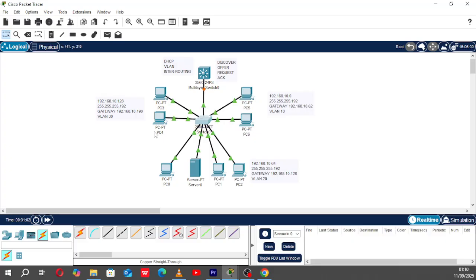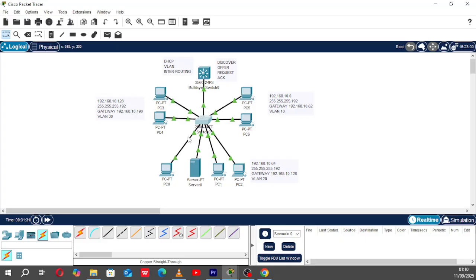I just want to remind you that we are doing all these things because we want these computers to get connected together so that they can share information. I want to send, for example, some information from this computer to all these computers here in this topology. I want them to be able to communicate and share information without any problem. That is why I'm doing all these configurations.